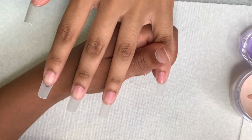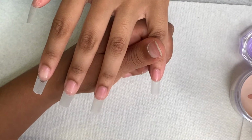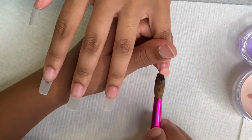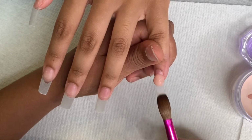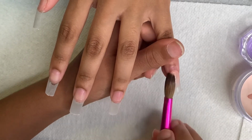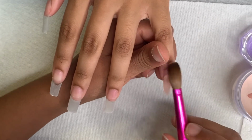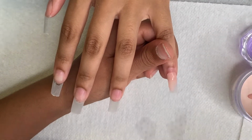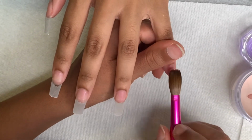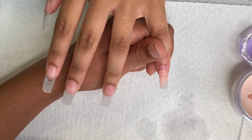And if y'all are curious, I am dehydrating and priming with Valentino dehydrator as well as Valentino's primer. So I always prime twice, just so y'all know. I dehydrate both hands first and then I always go into whichever hand I'm working on and prime twice. The hand that I'm not working on, I just leave it be because I don't like when they come back and it's lint and stuff all over from them just touching stuff, doing what people do all the time.